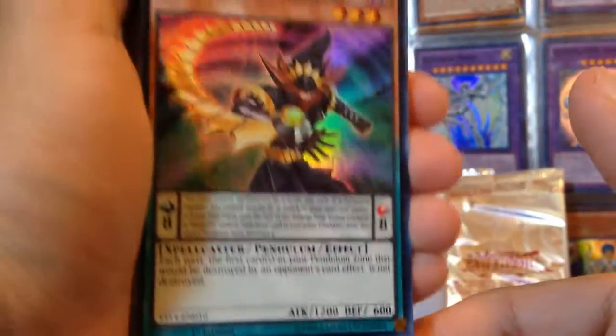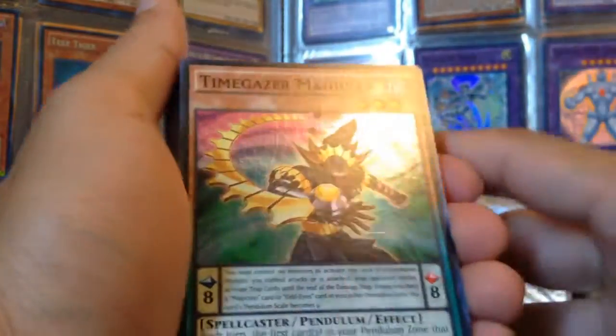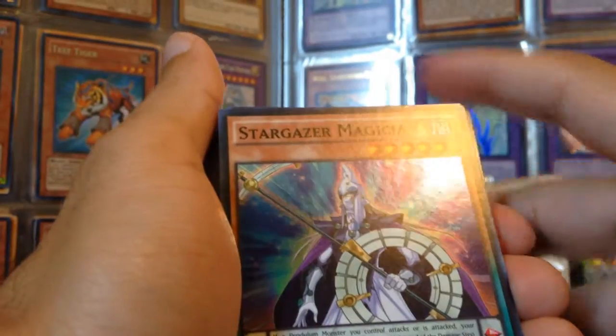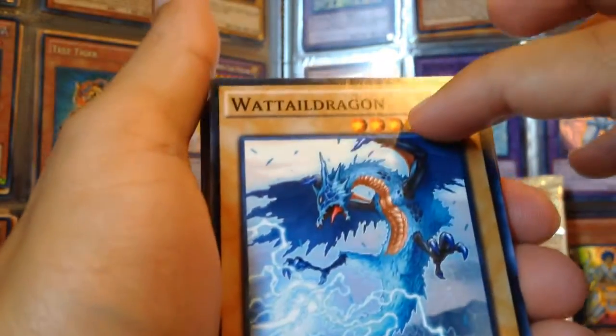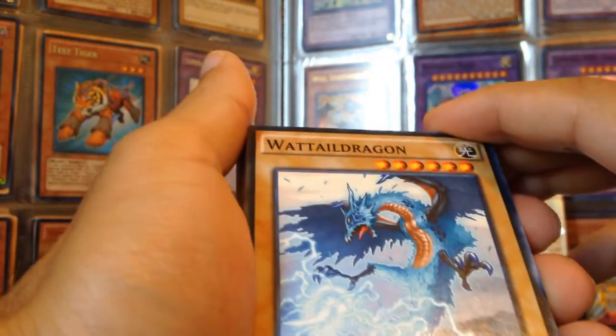They look weird. They actually changed the design of the card layout, if you see that. Well, not really. They just made this picture image smaller. So that's the Time Gazer Magician, Stargazer Magician. Looks pretty cool. And then yeah, they made the pictures a little bit smaller now. Or I'm just tripping out. I don't know. I feel like they made it smaller.